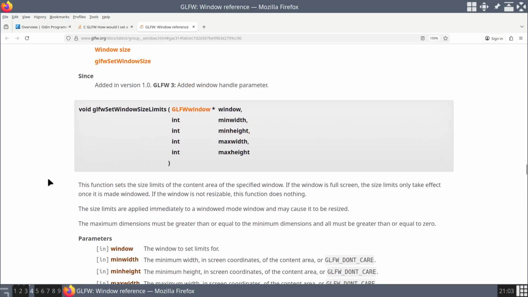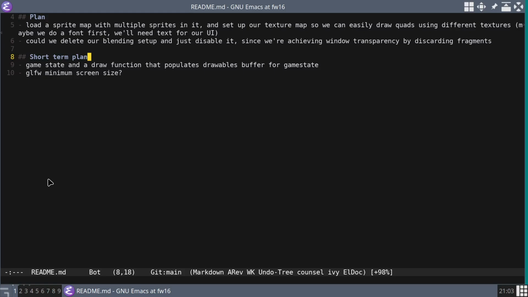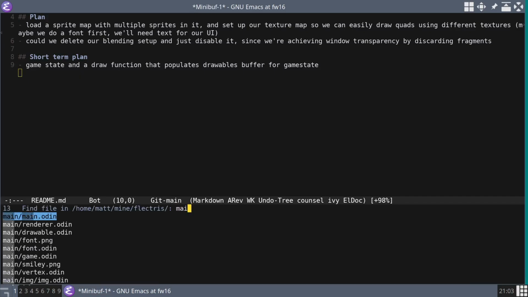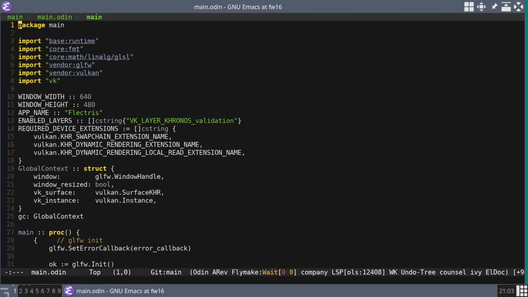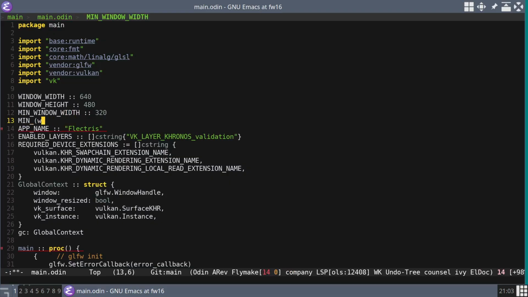Okay, so maybe we just want to do that real quick. Yeah, spin that off there. We're going to do this straight away. Where's our window live? We go ahead and say min window width and min window height. I'm going to pick these numbers pretty arbitrarily at first, but you get the idea. Actually, it's kind of hard to test in. Let's go ahead and make them the same.